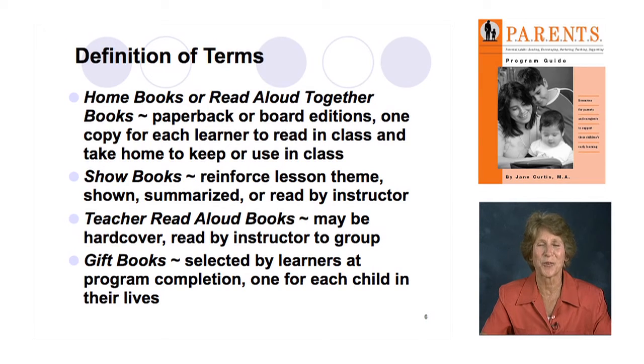Then there are the surveys and questionnaires — these are how we gather our data. Without them, we don't provide outcomes; this is how we measure how successful we are. In lesson 1, learners get a dose of surveys right from the start. Lesson 5 has a checklist for kindergarten readiness. In lesson 15, learners have an opportunity to write about how well the program served them. And there's some follow-up later when you resend a survey to get post-program data.